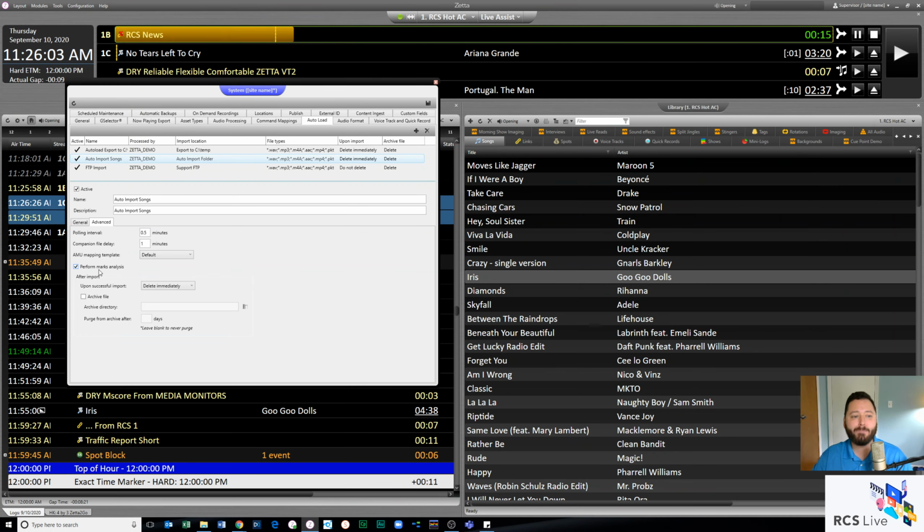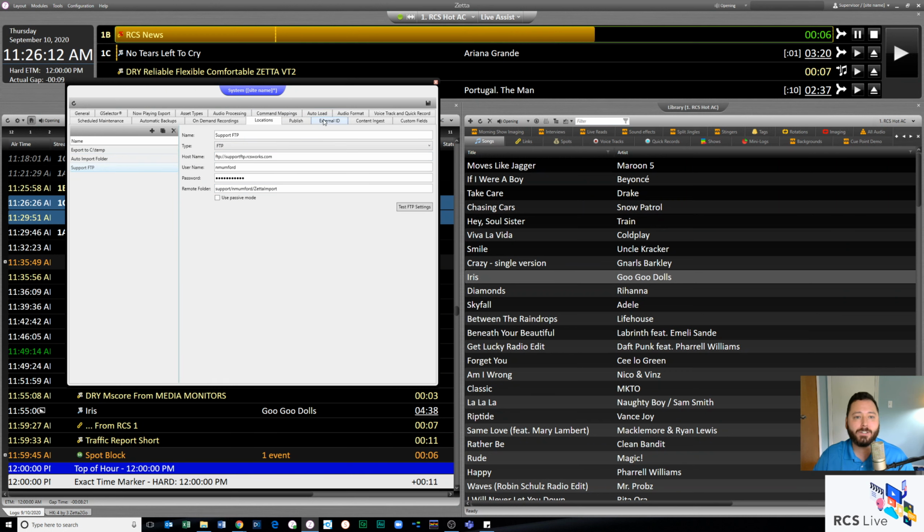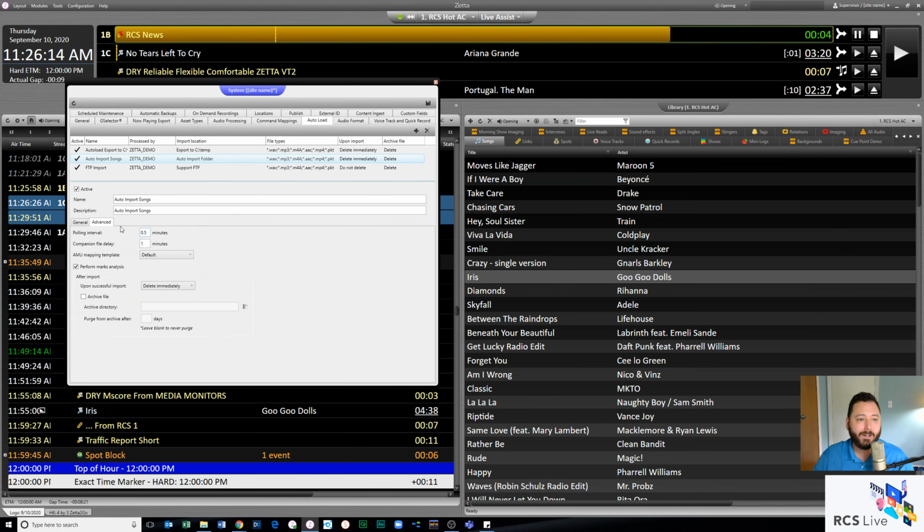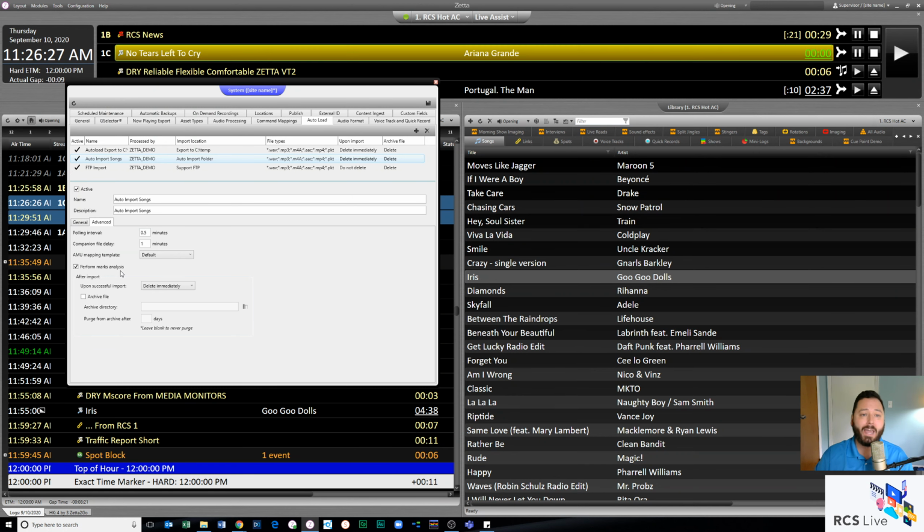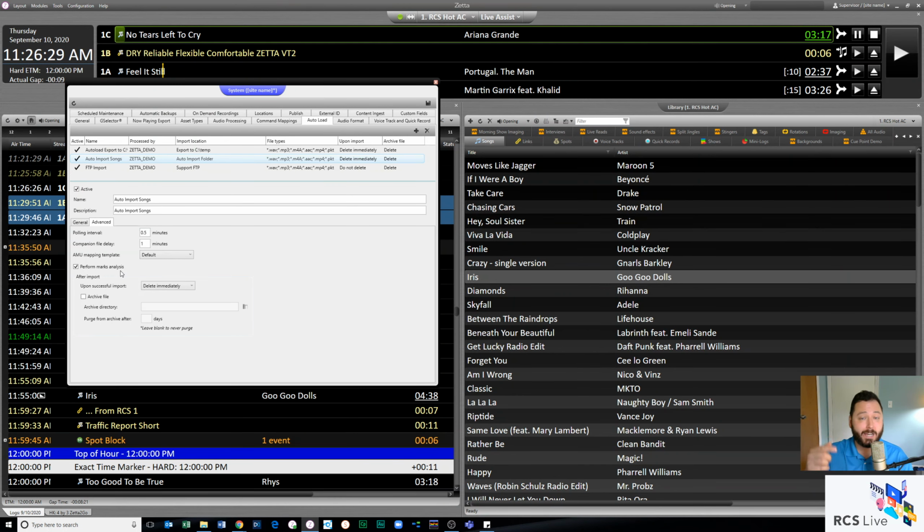And this little checkbox here is one of those nice gotchas. I'm setting up my 15 auto load sections. I have all these locations. I jumped my auto load. I have those all in here too. And I know that Nate said, don't forget about the perform marks analysis tool. That will be in here. The normalization aspect, that's done during playout. So in case you're wondering about users adding audio from remote locations, don't forget the normalization is going to be done at playout at the station level, right?